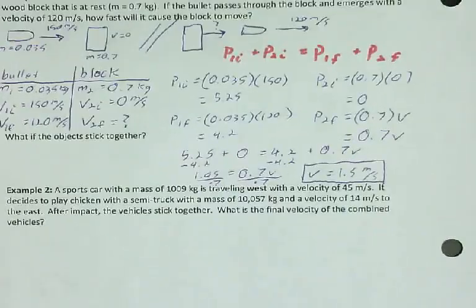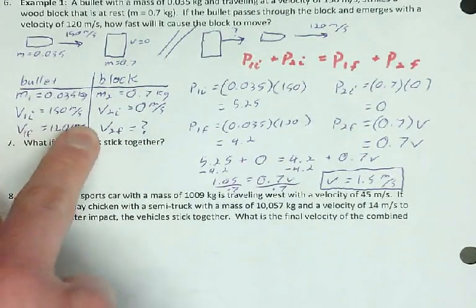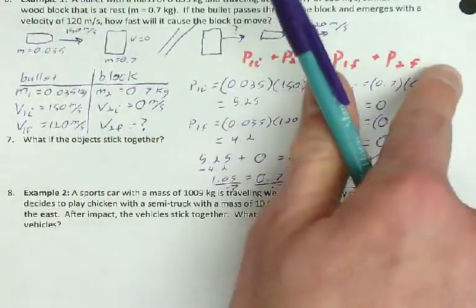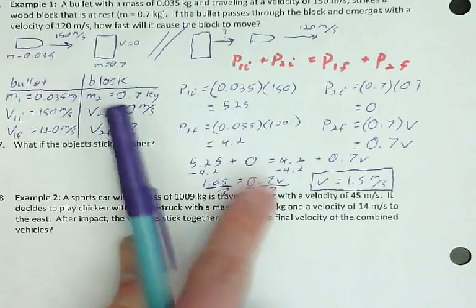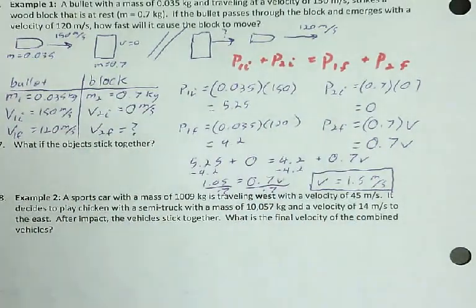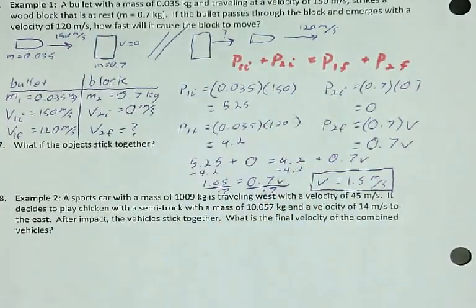So there you go. Draw a diagram, label your values, find all the momentums, plug them in, solve. Once you get to the plug-in step, the problem becomes very easy because it's just plug and chug and it's a lot of addition. So you just have to be careful with how you solve it, but other than that, you should be in pretty good shape as far as how it goes.